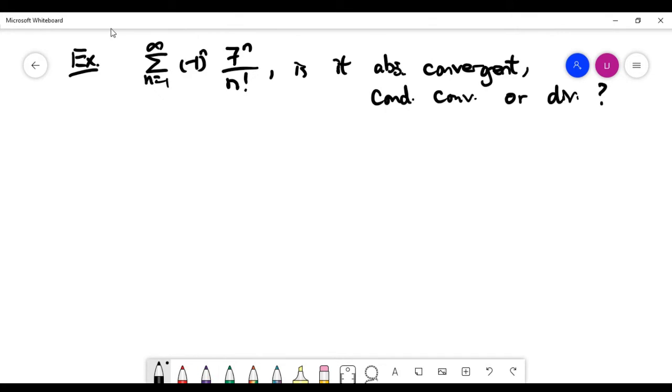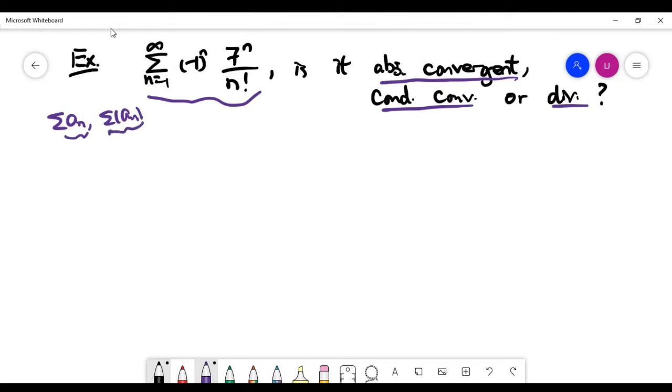Please look at the current problem. Once again, I'm asking for something more: absolutely convergent, conditionally convergent, or divergent for the current series, so essentially you have to consider both series. As I said, we can try to use the ratio test to attack the problem because it is convenient, if the ratio we find is less than 1 or bigger than 1. The bad thing about the ratio test is it does not solve all types of problems. In the worst case, when the ratio is 1, we cannot do anything and we have to go back to the basic series tests we have learned, for the first series and the second series separately.